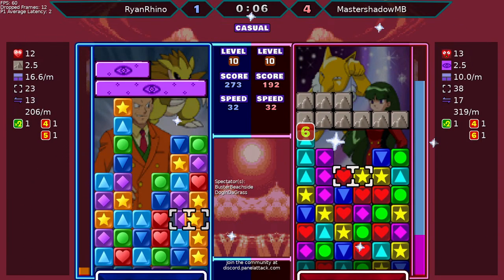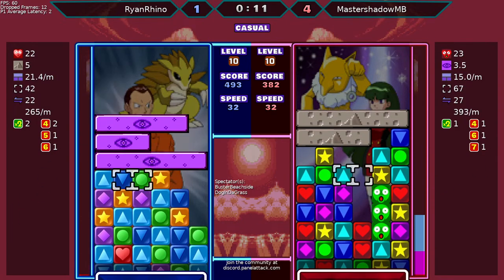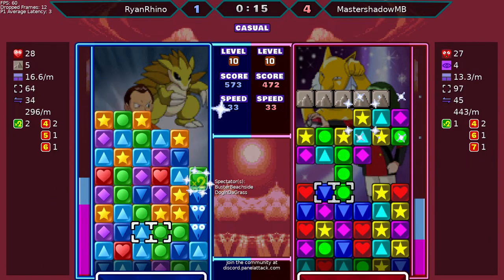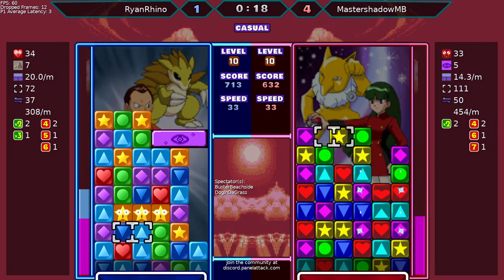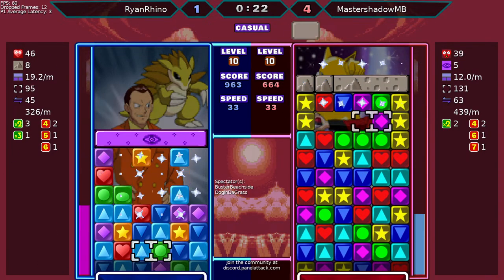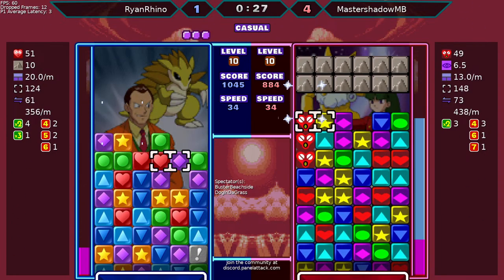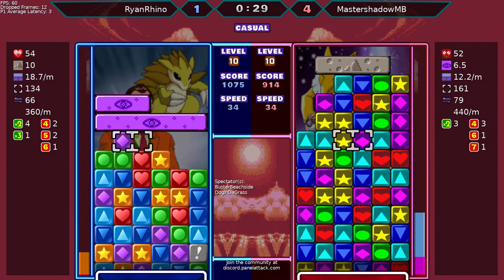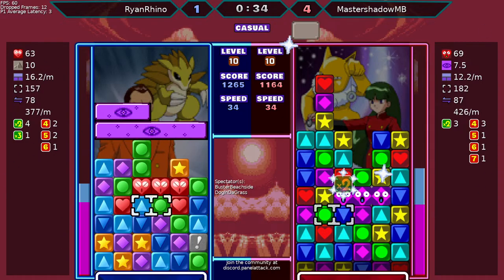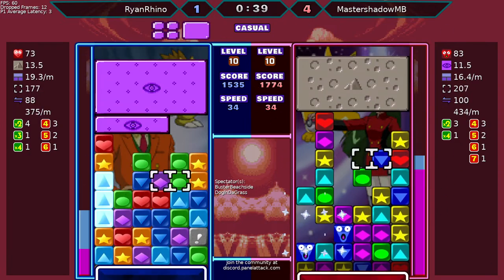Now we're going on to game 6. With Master Shadow up 4-1, it's looking like Master Shadow may be able to take this. Reminder, it is first-to-5 sets. So this is match point for Master Shadow. However, we're still in the round robin stage. So if Ryan Rhino takes any extra points, even if he is not able to make a comeback and close out the set for a win, any extra points he can take at this stage is going to be good for him.